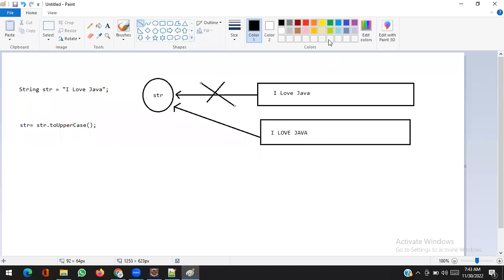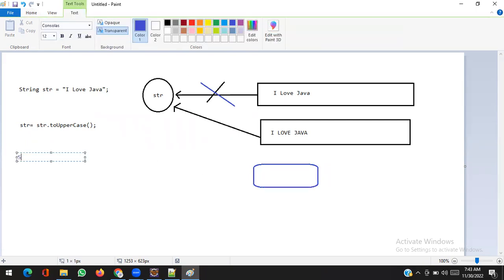Let's understand by a different example. Let me write the code first, then I will explain. String s1 equal to "hello".